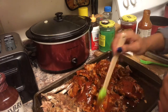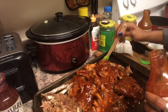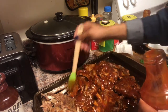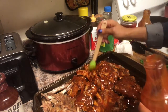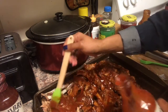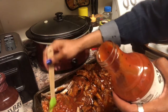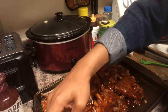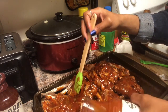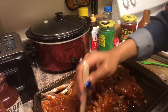Oh. Oh. This is like food orgasm. Oh, this just looks so good. Just using all the extra meat. Oh, just get all up in the creases and crevices. Pour some over here. Ooh. Y'all just look at this. I don't even think this is like barbecue. Oh, it's barbecue sauce. I was supposed to say, I don't even think this is barbecue sauce. Get some on this last piece over here, before we move on to our next sauce. It might be too many sauces, but we like to try new things. See how it tastes.